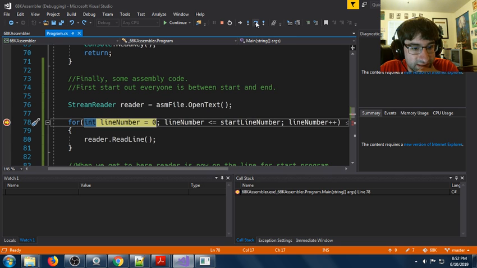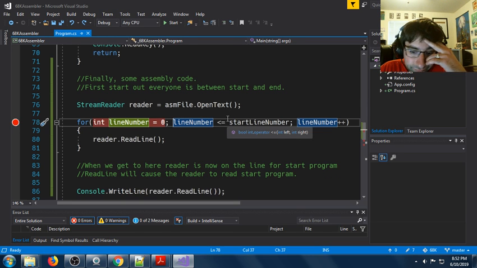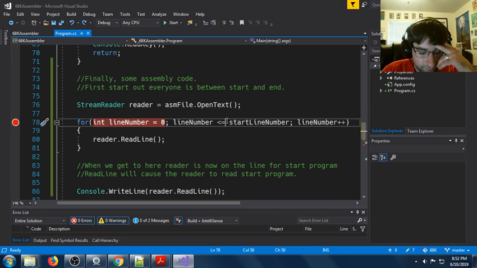We get a new, totally different stream. We start at line 0. Okay, so basically what's happening is the program is in 0 base notation, but the line numbers are starting at 1.